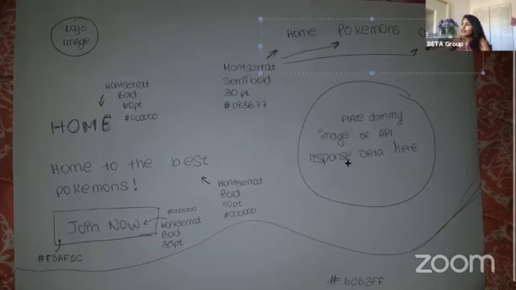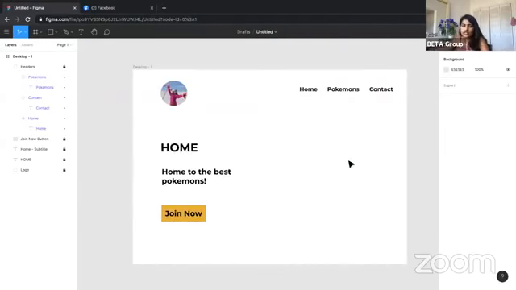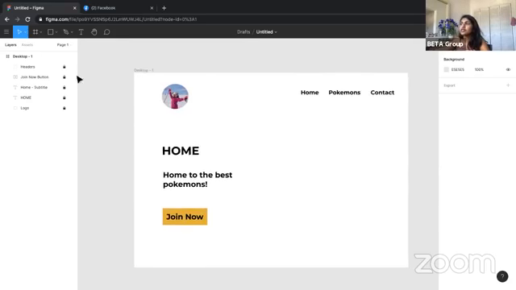So I wanted to add like an image here, or just something that's gonna beautify my page, because the page looks a bit dull, and I kind of want to make it look pretty. So what I'm gonna do is I want to add a photo here, and you can pretty much do whatever you want. You can add your own photo, or you can do what I'm doing, and I'm going to add like a really nice SVG file.